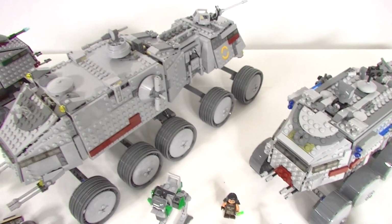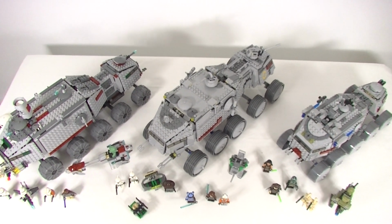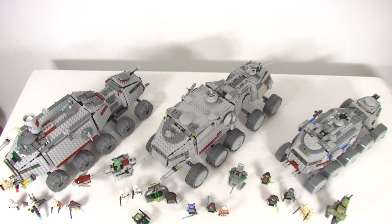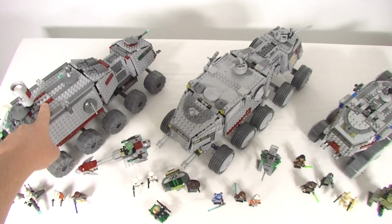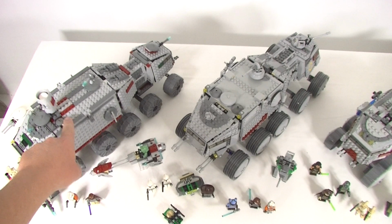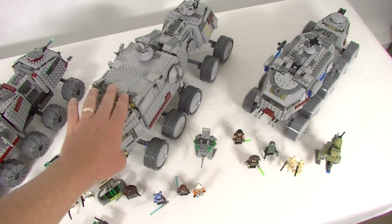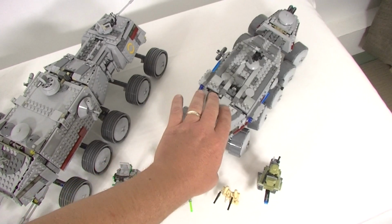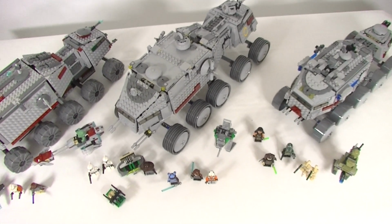Let's take a look from up above. Give you an idea of the size of them. And let's just check the suspension. I'm not sure if it's just the age of this one, but the suspension on this one's a little bit sloppy. Suspension on this guy, very good, and same with the 2016. Great suspension on it. A lot of fun these, just to swoosh them along the ground.